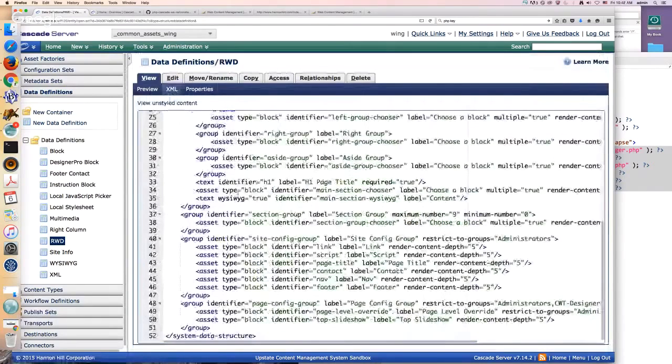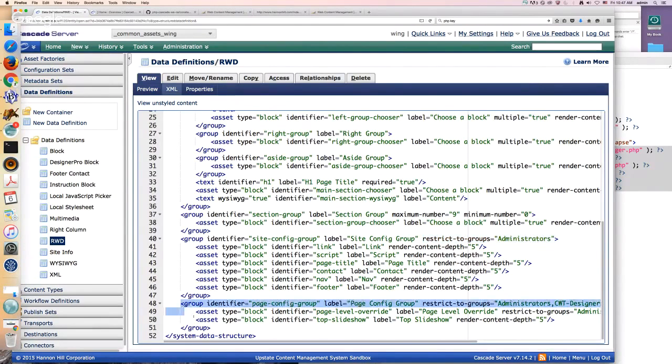You can put them on the top. You can put them near the bottom. And notice, I also use restrict to groups, so only the administrators can see this whole group, and no one else can. So it doesn't matter. You can move the whole thing to the top if you want to. I just want to tuck it at the end so that no one will even notice their existence, even if they can see it.